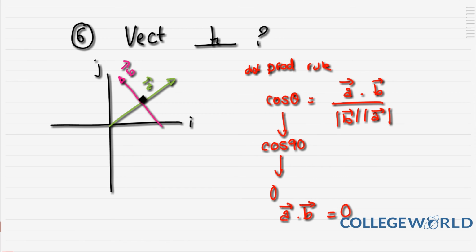So if two vectors a and b are perpendicular, the angle between them is 90. Because cosine 90 is equal to 0, the product of a and b is going to be equal to the product of their magnitudes times cosine 90, which is 0, which is eventually going to give you 0. And that would be the sixth case, and we're done with the angle parts.